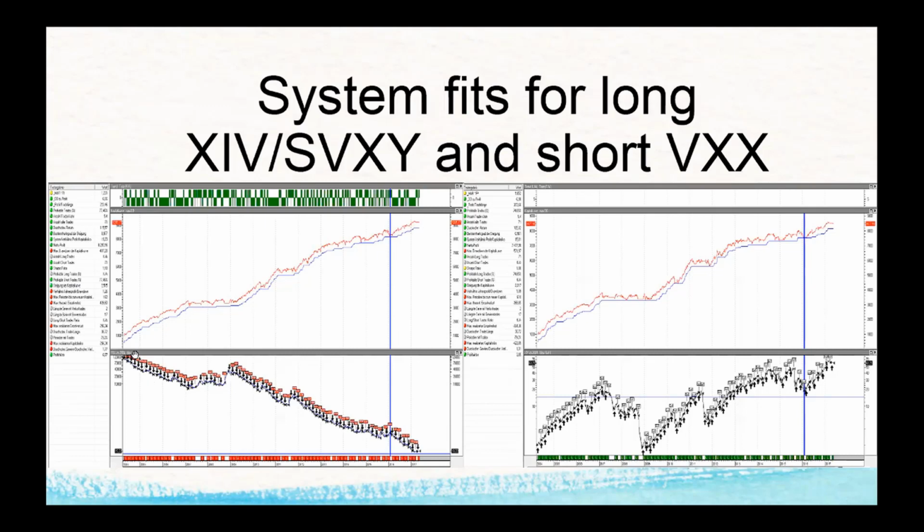At the bottom, you see the VXX in logarithmic scale, and you see all the signals when to enter and when to exit. At the bottom, you always see the same spacing and the same timing, because it's always the fixed trade duration. You see it on the left side and the same signals on the right side. The only difference is you are going short here and long there.